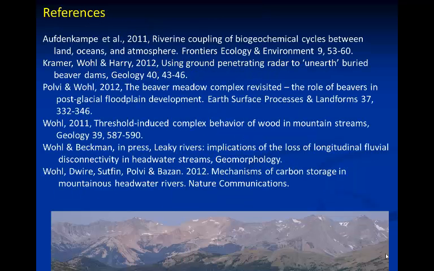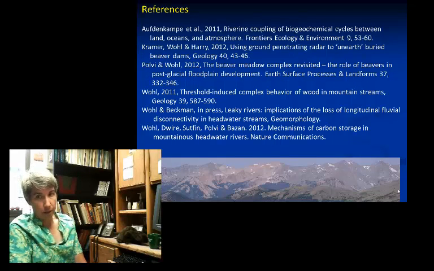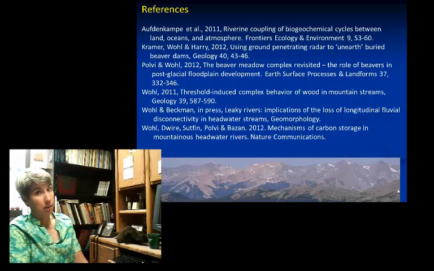So these are the references that I've been citing in each of these slides as we go along, but I think what I'd like to leave you with is this idea that, first of all, rivers are not just simple physical conduits for water and sediment. They function as fairly complex ecosystems, and the physical complexity is very closely tied to the biological complexity as expressed in things like biodiversity. And if you lose physical complexity, for whatever reason, there are some very important implications in terms of how the river functions as an ecosystem.